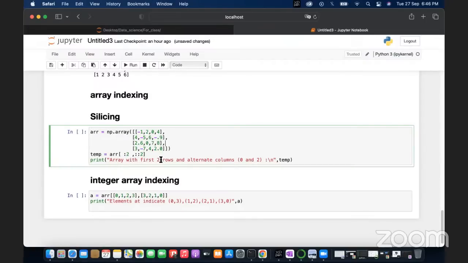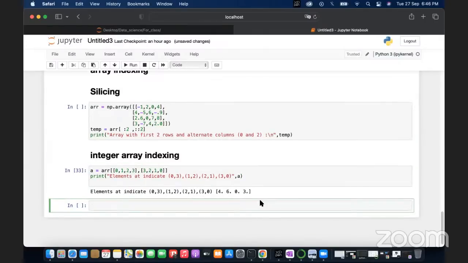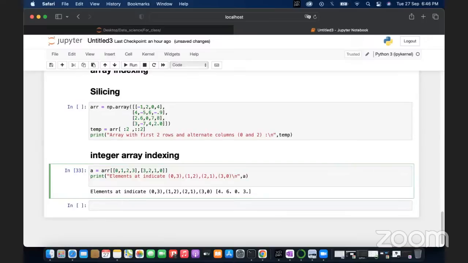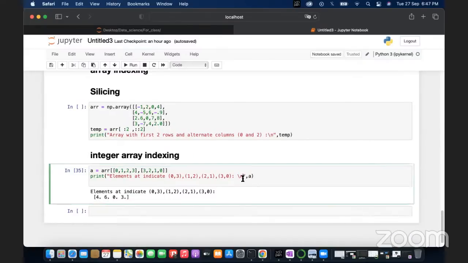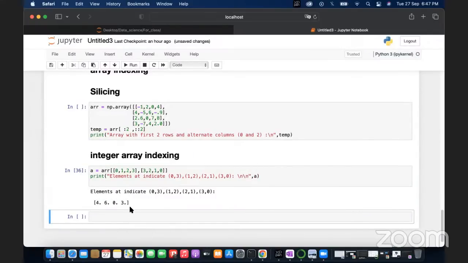Look here. If we print it, and if I give a backslash n, so you can understand.